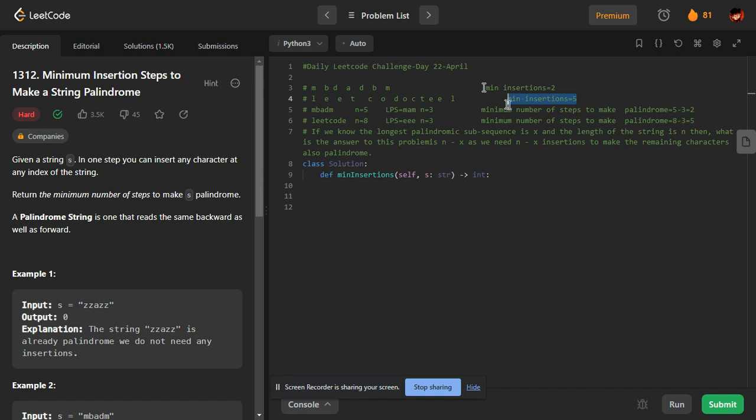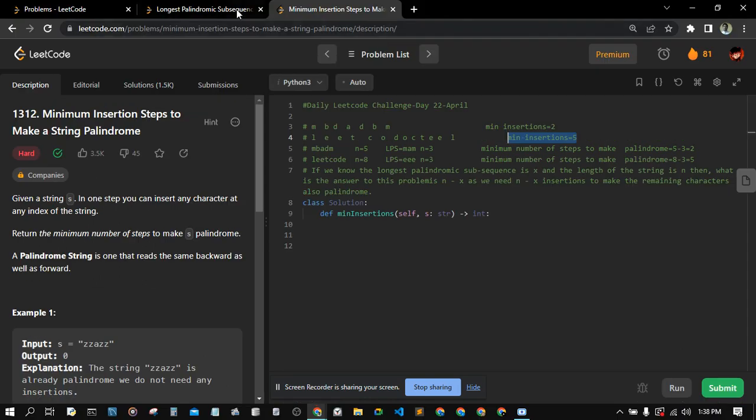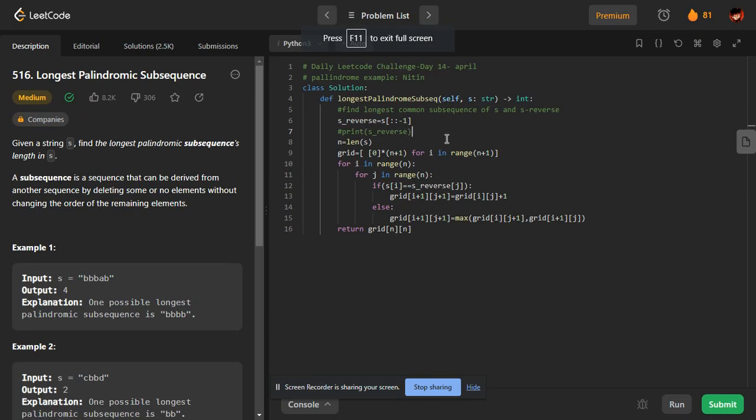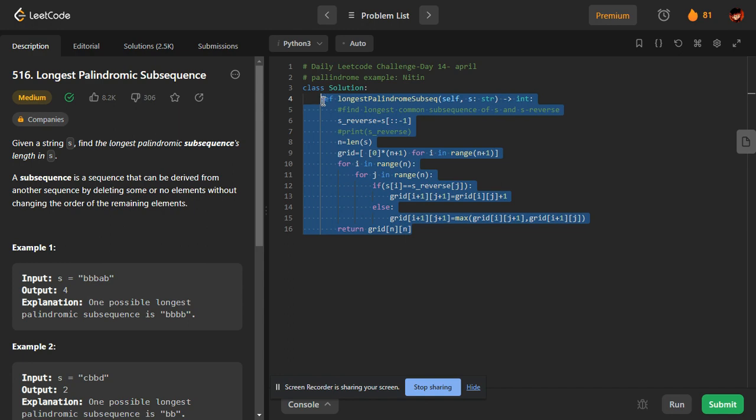That is the basic idea of this question. Okay, how to find the LPS now? As I told already, I will be referring to the day 14th question. Here we are solving this question with this particular function. I've already told you it's O of n square in time complexity and O of n in space complexity. We have given a detailed overview of this in the day 14th solution. I will give you the link in the comment section. Please go to that video, and if you're not aware of this, please see that. I will just copy this code and show you how it works.